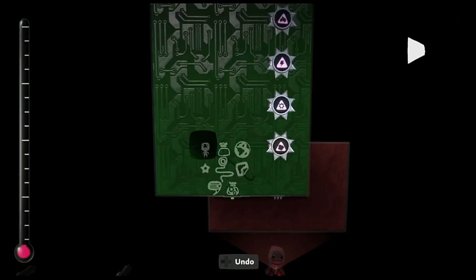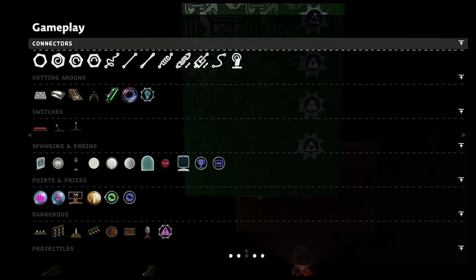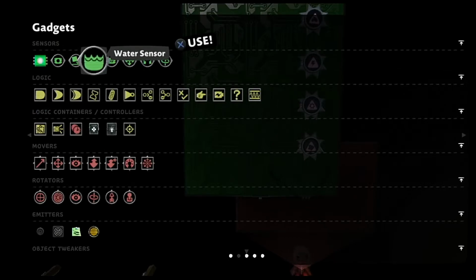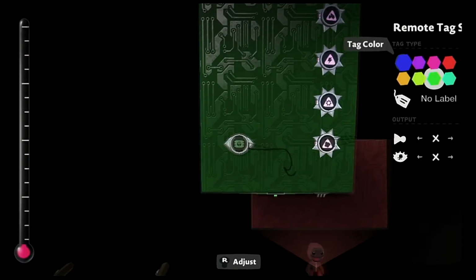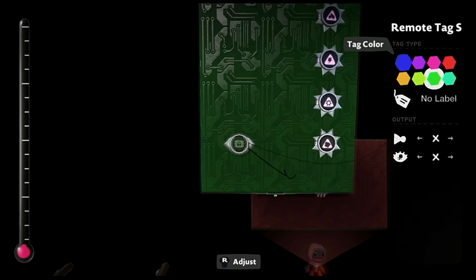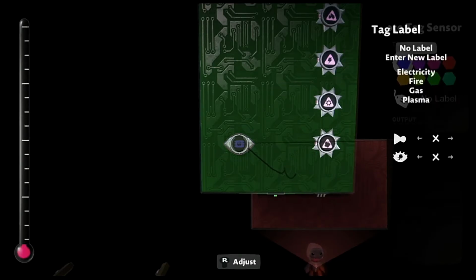Alright. Now we need some remote tag sensors. And the reason we're gonna use remote tag sensors is because this is the player, and I know some of you might want to use dynamic thermometer, but remote tag sensors don't create trigger radiuses, which means that they don't contribute to the loading zone. And since we're gonna be making this the player character soon, we definitely don't want to make a very large loading zone around the player. But anyway, we're gonna set these up to match the tags that we created earlier.